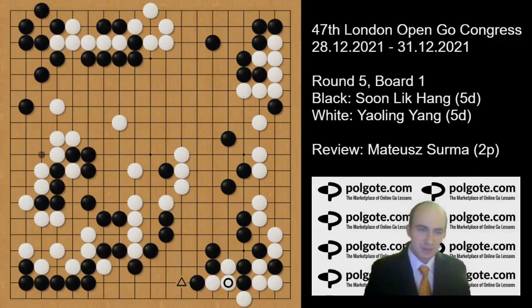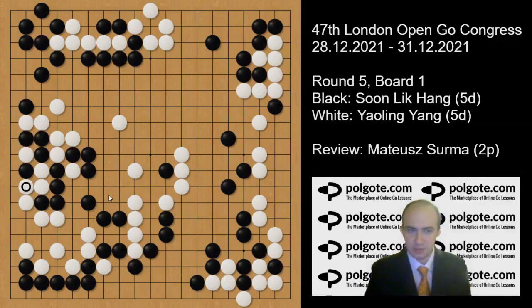So white played this one and black played this exchange. I think it was just a misread, not possible for black to continue like this. White will just cut. After this move, white can simply connect. So black is not able to connect on stones. Instead, I would recommend just to play something like this.